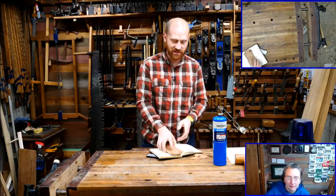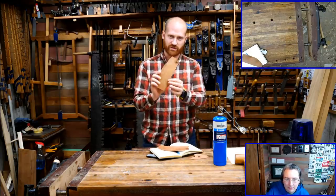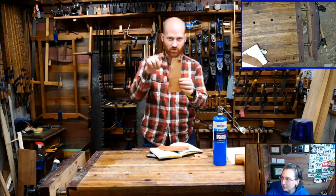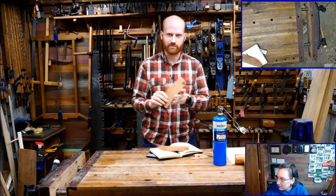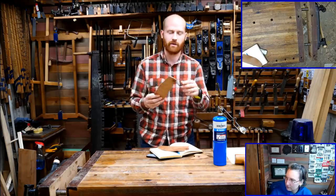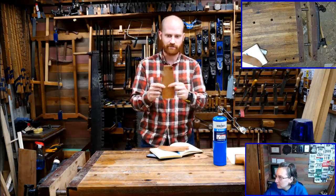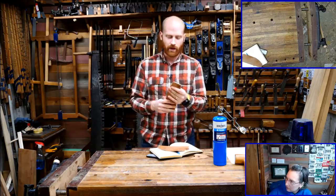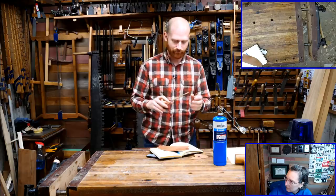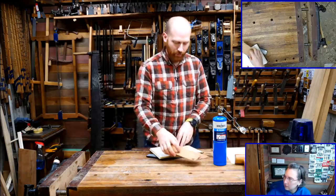Sales have slowed down a little bit so I can keep up with it. If you're interested, they're for sale in my shop. I sell regular ones that are whole, seconds which are whole but may have a blemish or color difference but are functionally the same, and thirds that are always missing a corner or piece but are still a good piece of horse hide — yes, it is horse butt. You can find those at woodbywright.com.